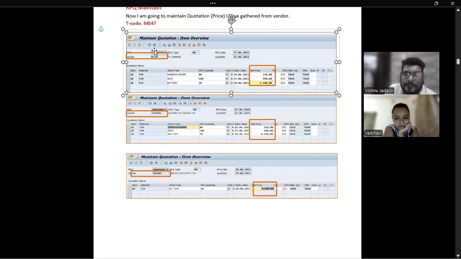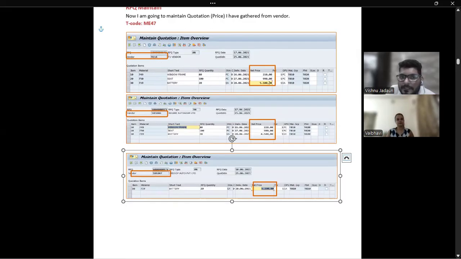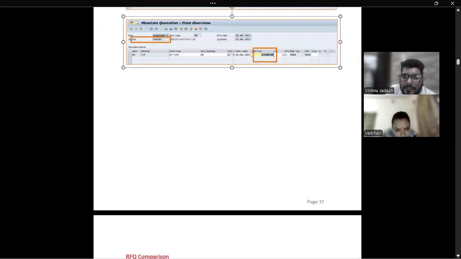I will enter the RFQ number, and after entering it, the material and vendor details should be populated automatically. I just need to enter the net price, at what price this vendor is offering that material. So I am maintaining it using the T code ME47. See, for this vendor and this vendor, I am maintaining the three quotations.